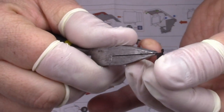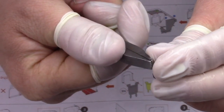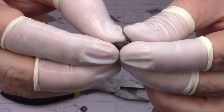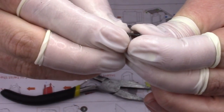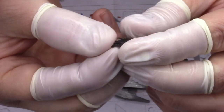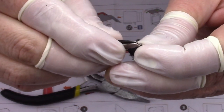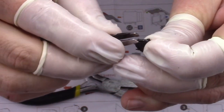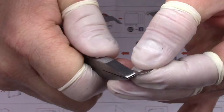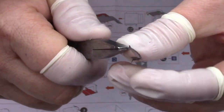I bent the two folds on part 20 a little bit before attaching it to part 19. I was worried I would have a hard time starting the bends after the two parts were attached together. I really like the detail in this bag.